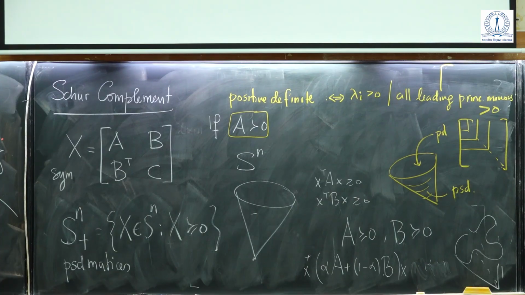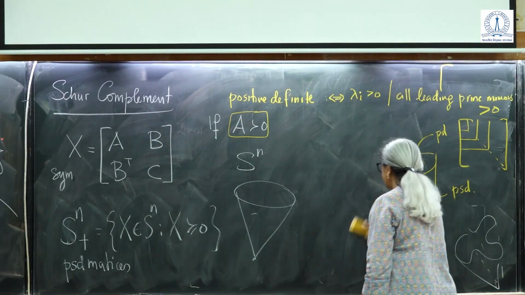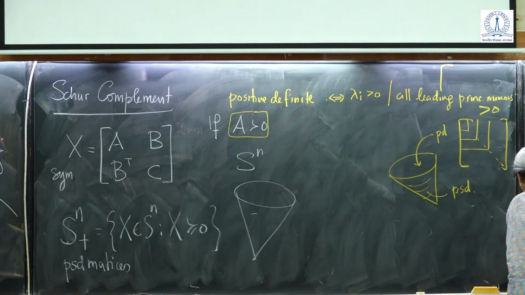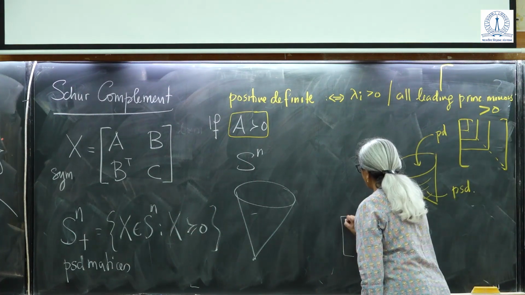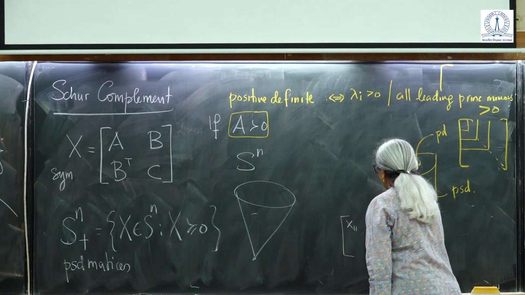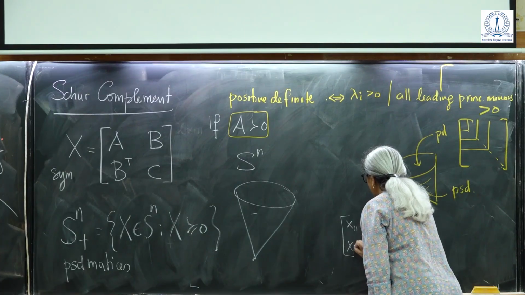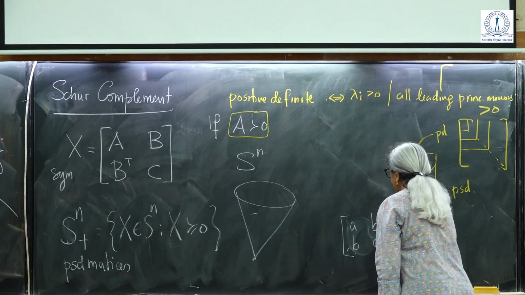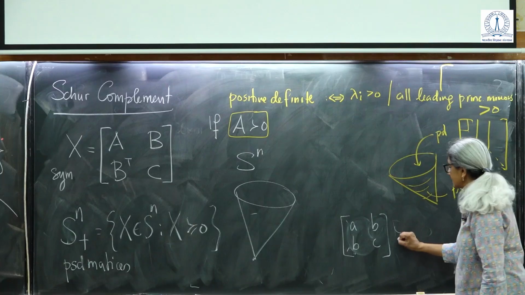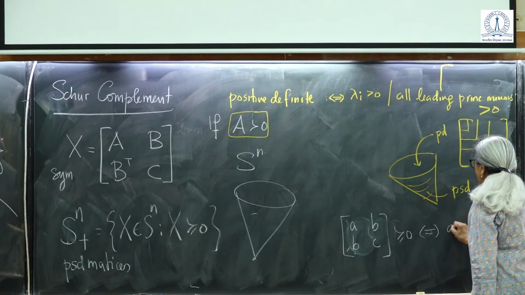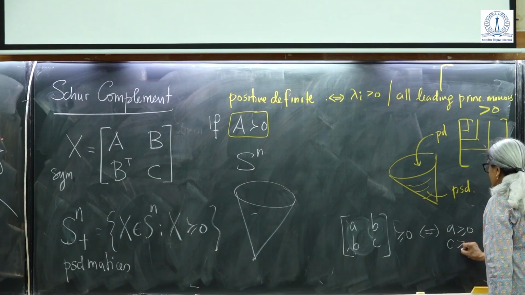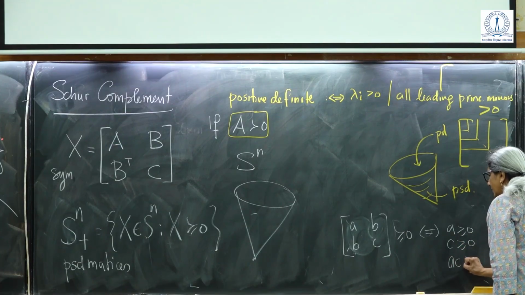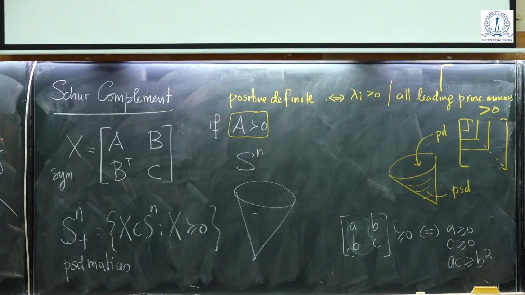Yeah? Okay, you want an example? We saw that before, but here there are no scalars or anything, right? We're just saying x11. Let's do it for 2 by 2. This is the same because it's symmetric. So a 2 by 2 PSD matrix looks like A, B, B, C. This is a symmetric 2 by 2 matrix. If I say this is PSD, that's the same thing as saying A is non-negative, C is non-negative, and AC is greater than or equal to B squared. Okay, so that's the description of the PSD cone.